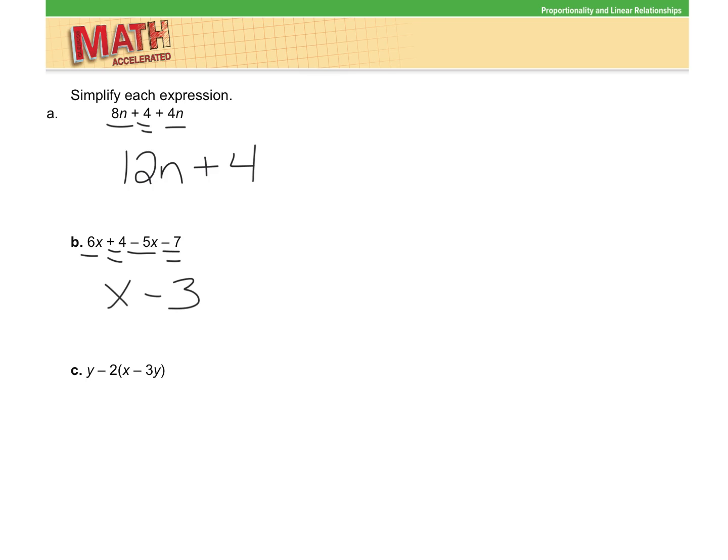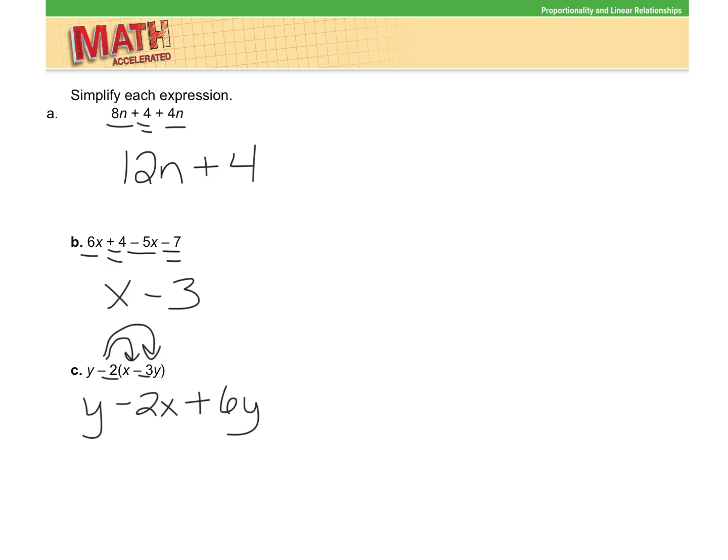On C, what did we say we have to do first? We have to distribute. What operation are we using with distributing? Multiplication. So we have negative 2 times x, negative 2x, and we have negative 2 times negative 3y, plus 6y. You're only multiplying the numbers together. The variable just tags along.